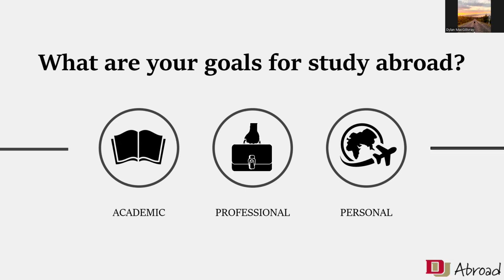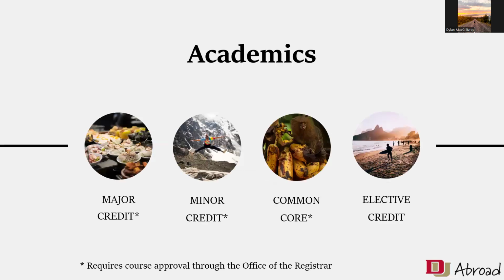And then also personal. What are your life goals? Do you want to explore identity and heritage? Do you want to increase your self-confidence and advocacy? For me, I really wanted to focus on exploring my identity and heritage. My family is originally from Scotland, so I studied abroad at the University of Glasgow in Scotland to learn more about that culture and how that kind of intertwined with my own personal identity.